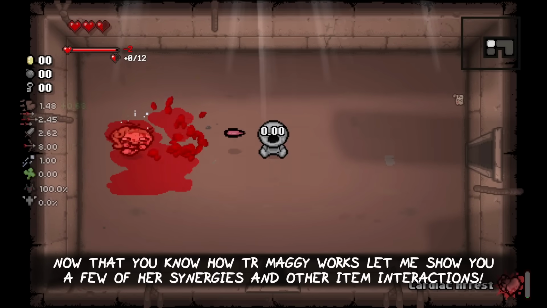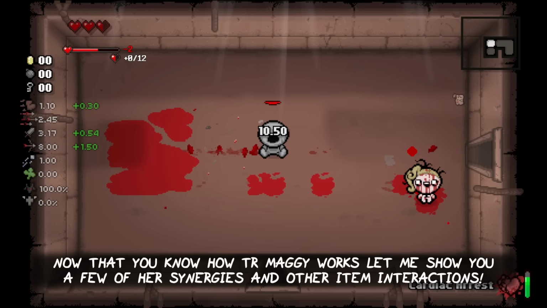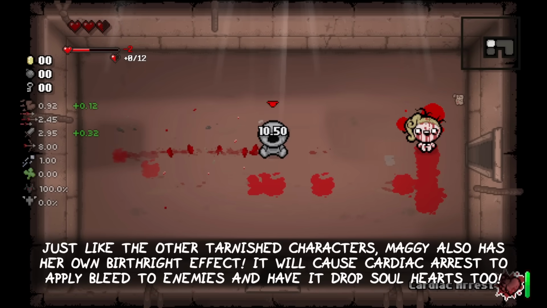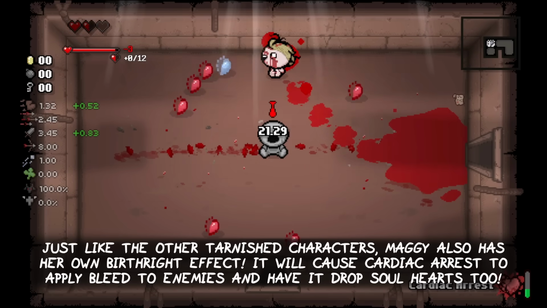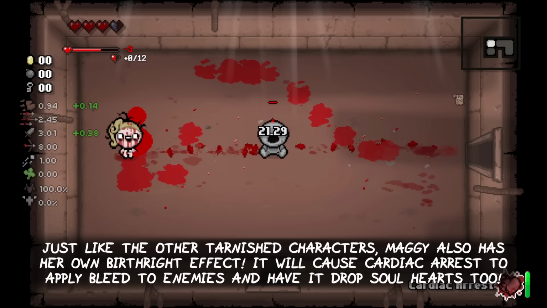Now that you know how Tarnished Maggy works, let me show you a few of her synergies and other item interactions. Just like the other Tarnished characters, Maggy also has her own Birthright effect. It will cause Cardiac Arrest to apply bleed to enemies and also have it drop soul hearts too.